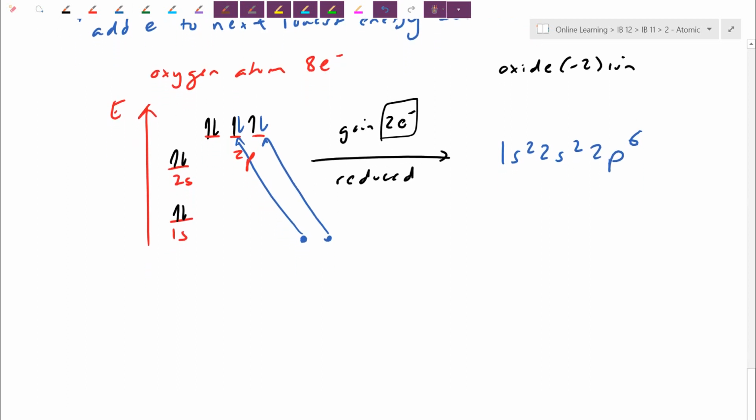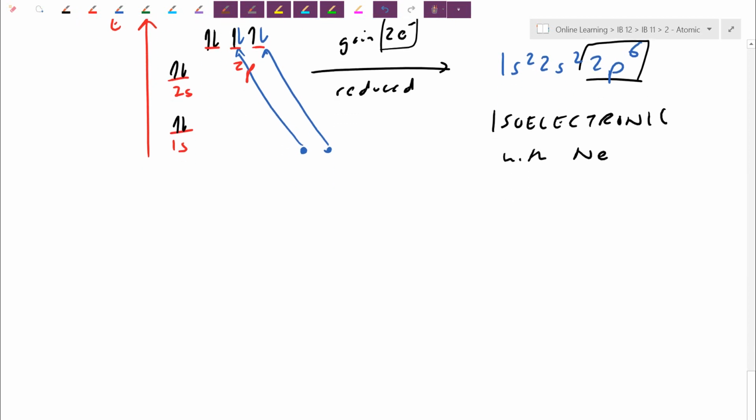What noble gas also has this configuration? Well, we had said noble gases typically end off in p6. The second noble gas here is actually neon. Neon actually has the 10 electrons. I'm not saying oxide is the same as neon, like the same element, but what is the same here is that they are isoelectronic. We ran into that word a couple lessons ago here. It's actually isoelectronic with neon.